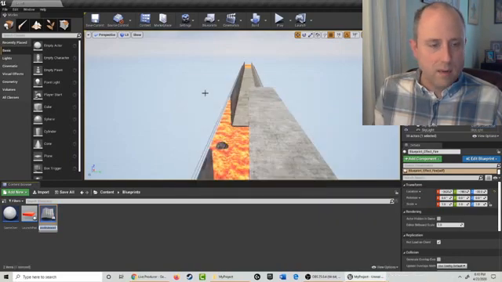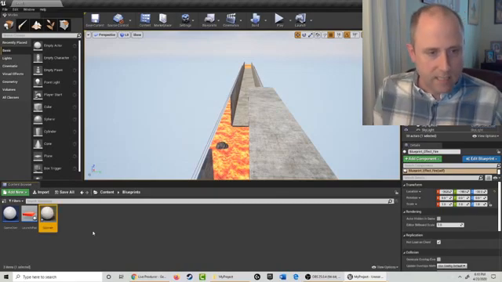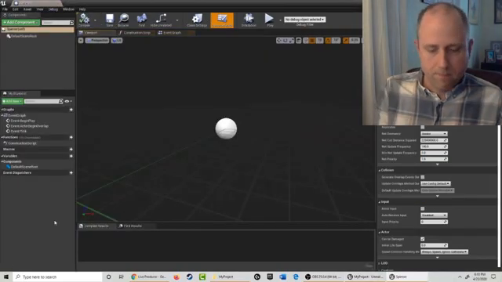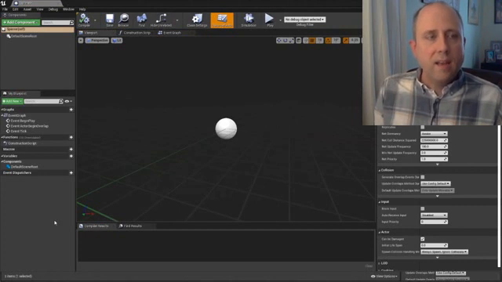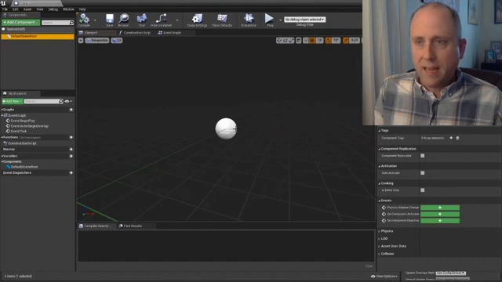I'm going to click on that. It's going to ask us for a name. The name will be Spinner. Easy enough. Now let's double click on Spinner here. And in our Spinner blueprint, we're going to see here, again, this is a blank blueprint. All it has is the default scene root, which is marked just by a little dot right in the middle to let us know that this is the center of our blueprint here.